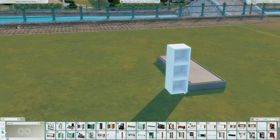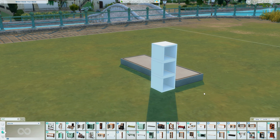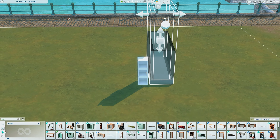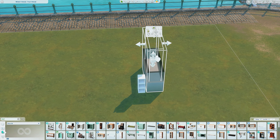I'm going to do three of these stacked on top of each other. If you want a child to go underneath you'd do it lower; if you want an adult to fit underneath you'd need taller walls. We just want these here so we can match them up to the same height as the platform.